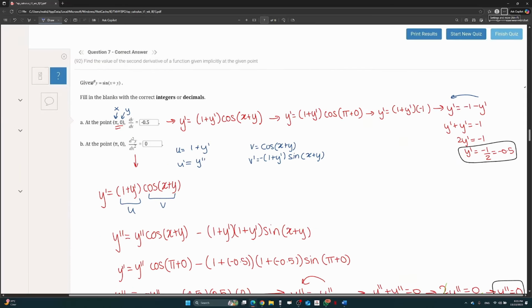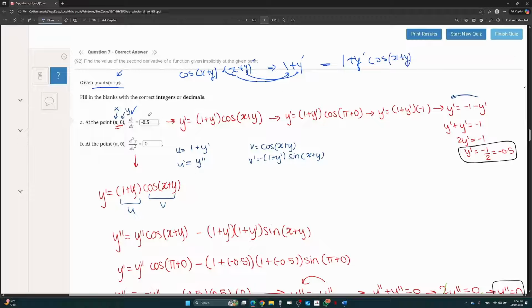Now question 7, they're giving you this is y, and they want you to derive once or twice. Alright, so let's derive. What's the dy by dx? What's the derivative of sine? It becomes cosine of (x plus y), and obviously since it's a function, you have to multiply by the derivative of what's inside. What's the derivative of what's inside? Let's put it on the side. Derivative of x plus y. It's 1 plus y prime, right? Because the derivative of x gets you 1, the derivative of y gets you y prime. Cool. So the answer becomes (1 plus y prime) cosine of (x plus y).